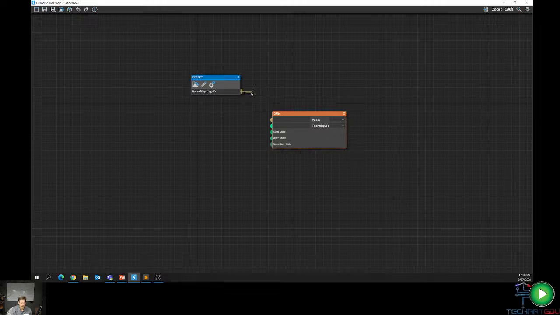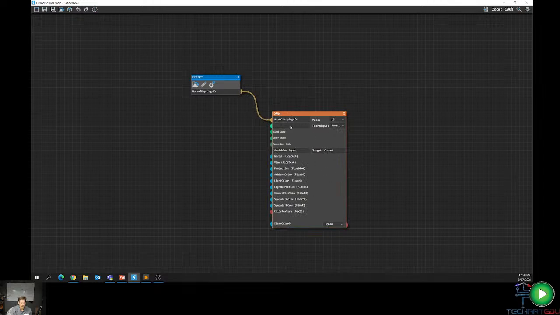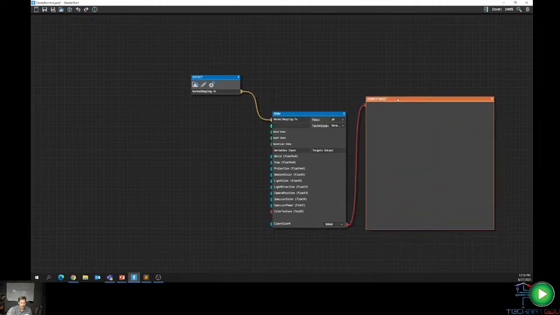So what I'm going to do is hook up my shader to this, and notice that it's taken on a whole new life. All of those variables that we had are now inputs to our box here, and then we have a little output right here. Now this output is where our texture buffer or the image buffer is going to come from. And so we're going to create a render target. This is where the information from our rendering engine is going to get targeted. We're going to use this again when we go into visual effects, because we're going to be using render targets in order to create visual effects.